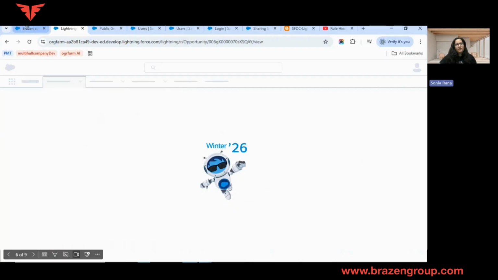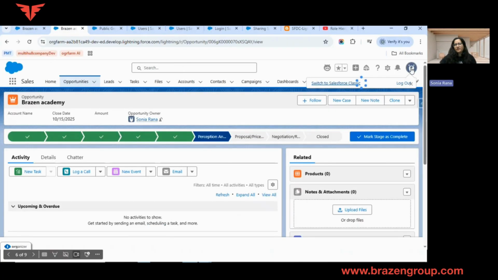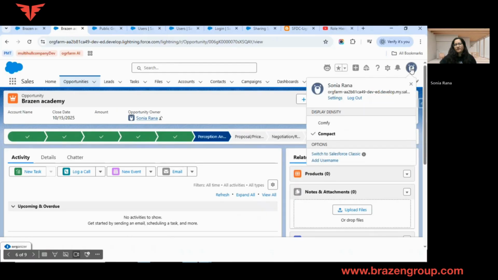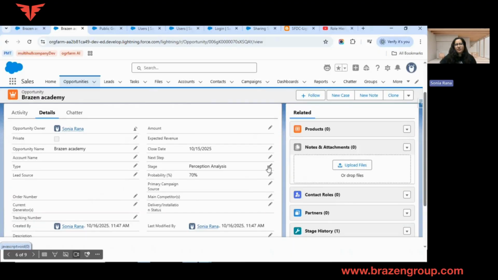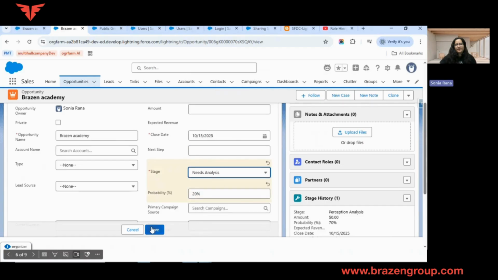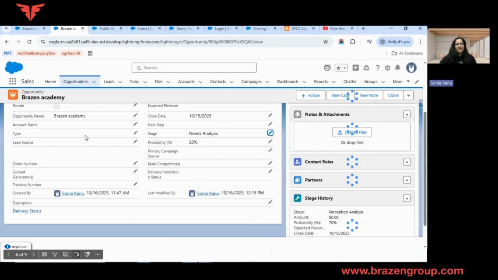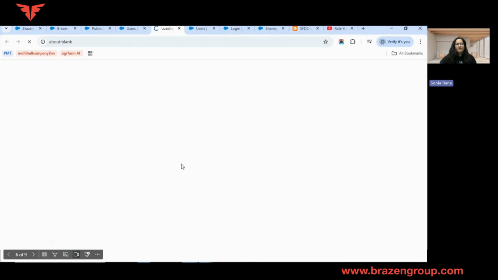First, make sure you are logged in as your user, then go to the details and change the stage name to Needs Analysis for the Brazen Academy. Now go to your other user and log in again.